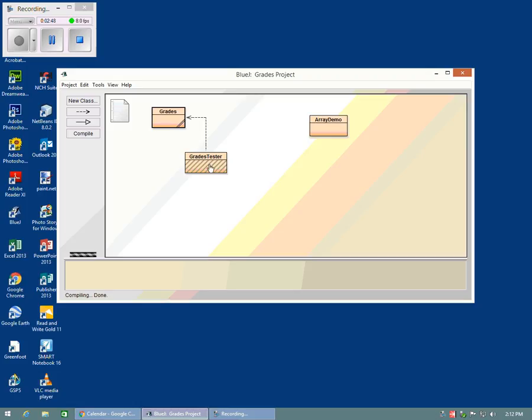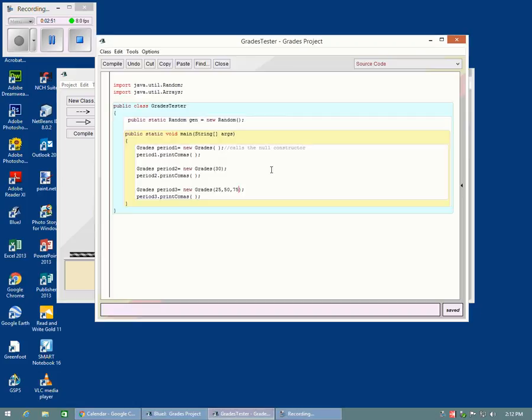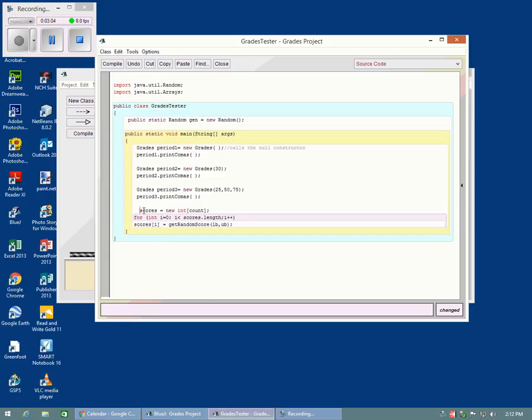And let's go back to the tester class, and we're now going to test the fourth constructor. So let me first just paste this code that I had that was going to create an array.